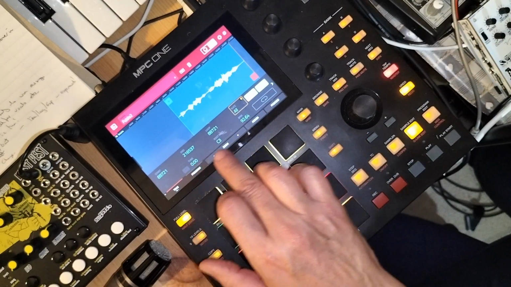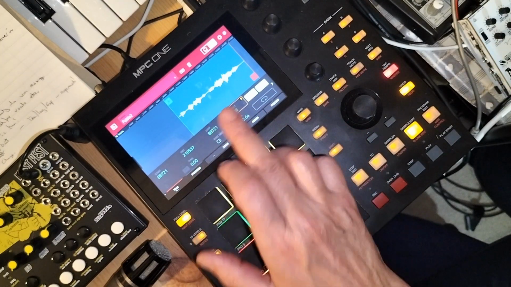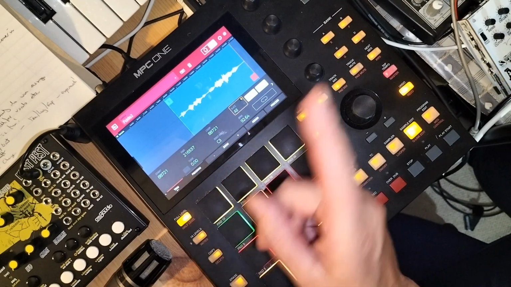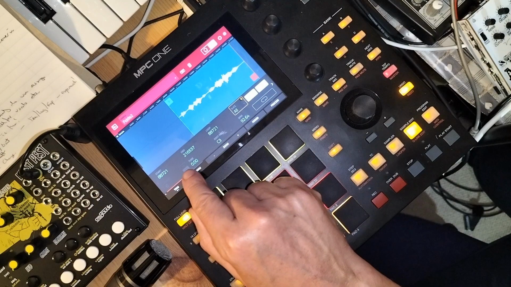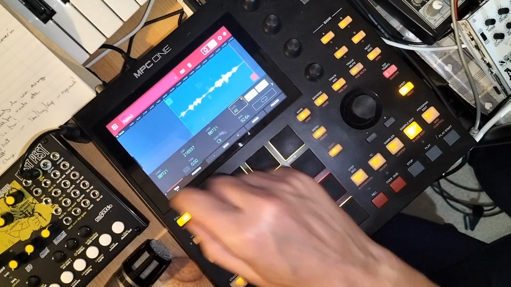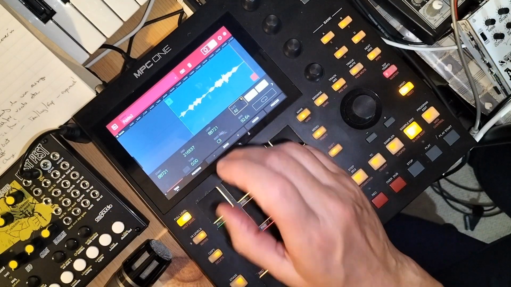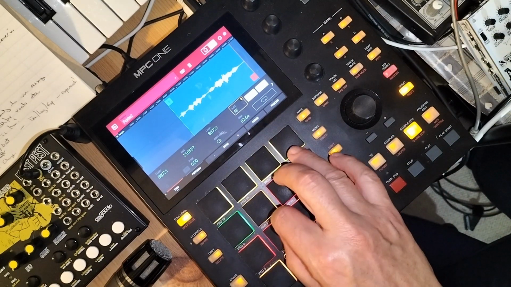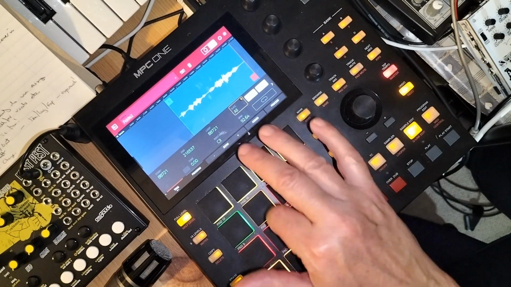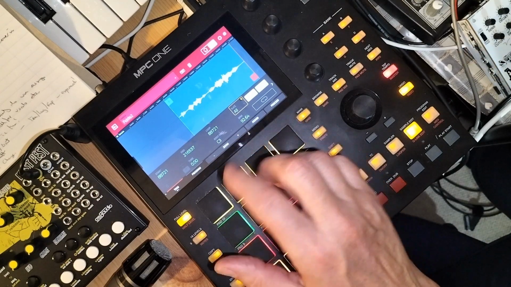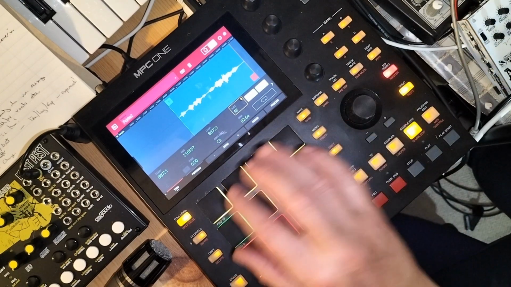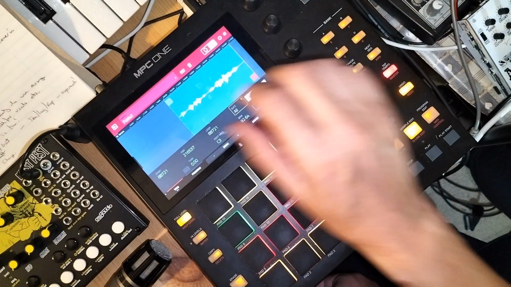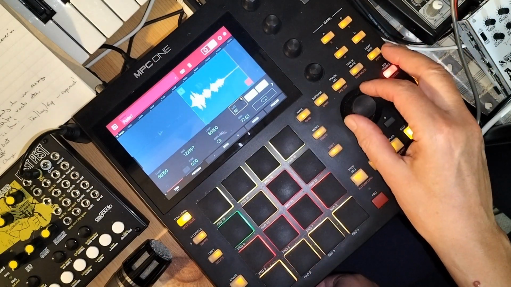You can change the tuning. You can change the root note, which doesn't change the tuning. I might be getting this wrong way around, but I'm pretty sure I'm right: the tuning changes the pitch up and down. The root note just says, if you were playing an external keyboard or using the pads as a keyboarding effect, how far you're away from C is how much you would transpose, or that C3 I should say.